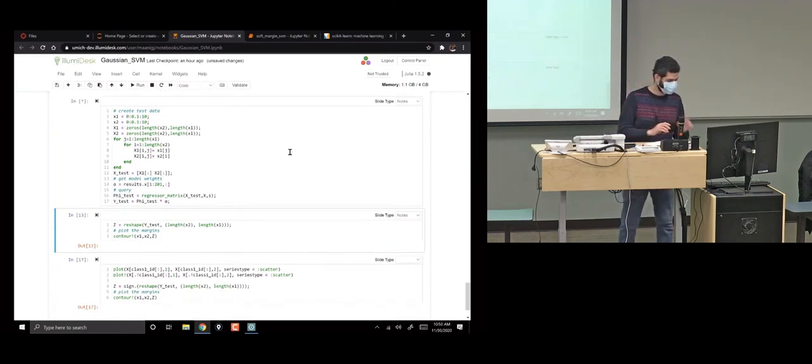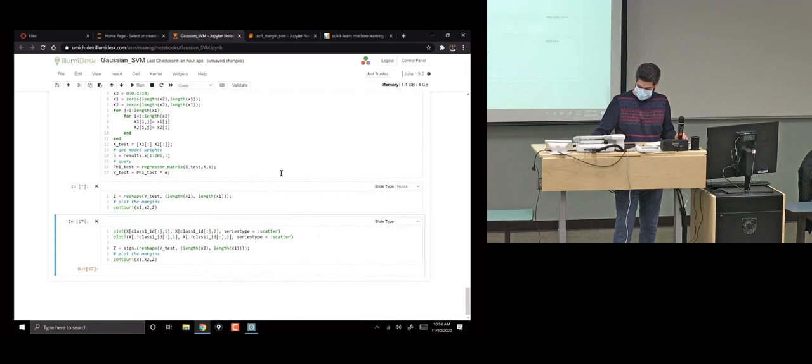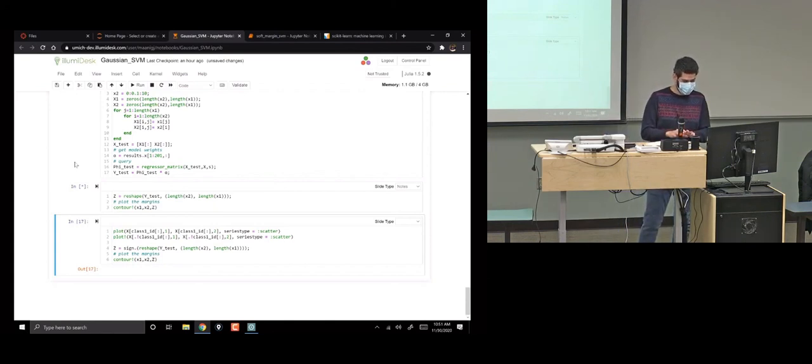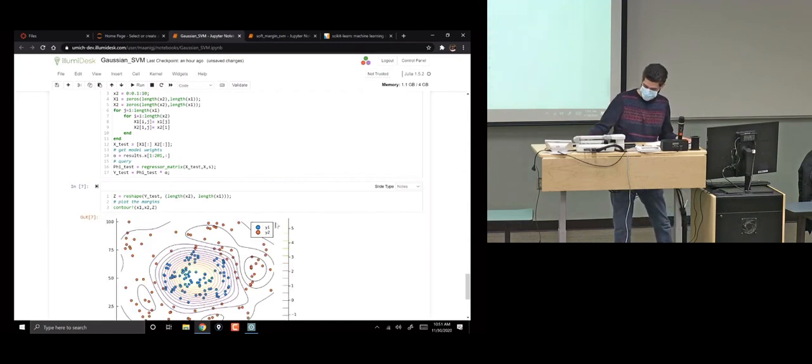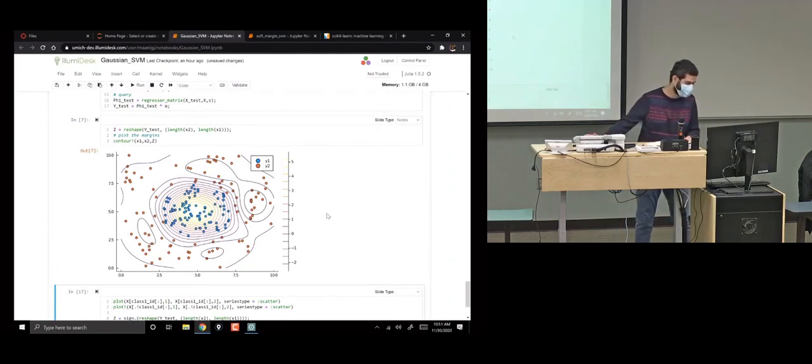Now I'm going to create, look at this part, it's changed. I'm creating a grid over the region I know, then I query those points from my function, to know the value at the test point or query point. Then I plot my points, and I built a function using nonlinear basis, and then I'm plotting the contour plot on the data points. The top view, the contour plot. Remember, the contour plot was a plot where every connected curve that you see here is where the function has the same value. That's called a decision boundary.